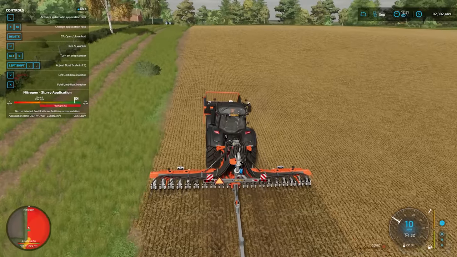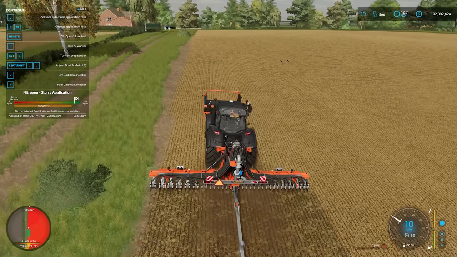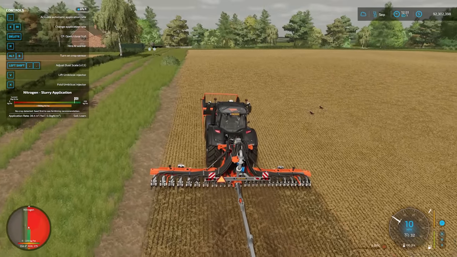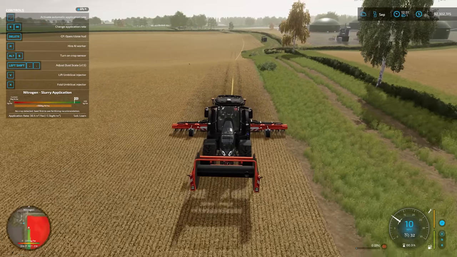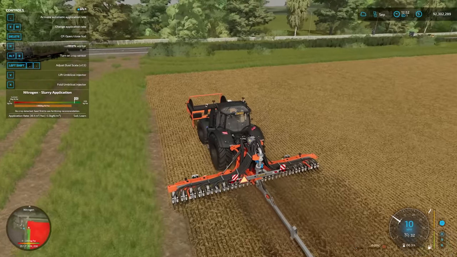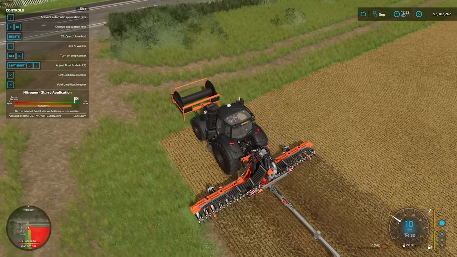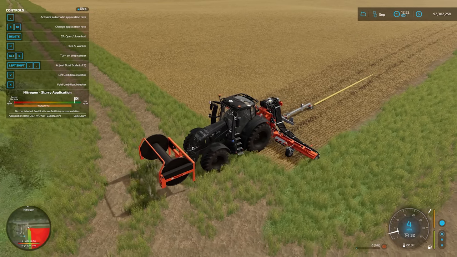Obviously, doing it manually isn't ideal. It should do it better on the automatic application rate. But there we go. We've got a lot of pipe. The pipe is still dragging behind us. We may need more as we get towards... It's a big field. We'd probably need to add more at some point as well. But that's very easy to do. You just decouple from the back of your applicator here.